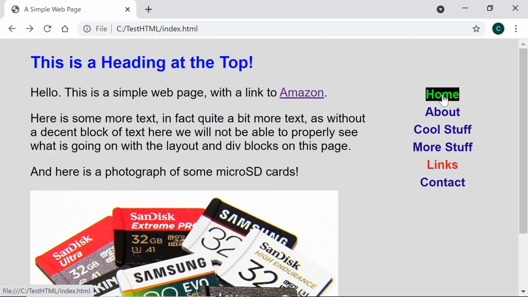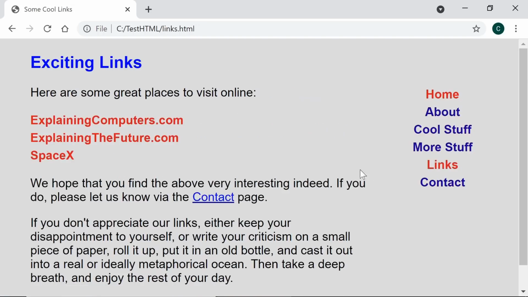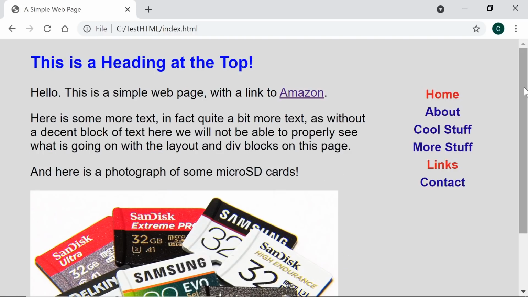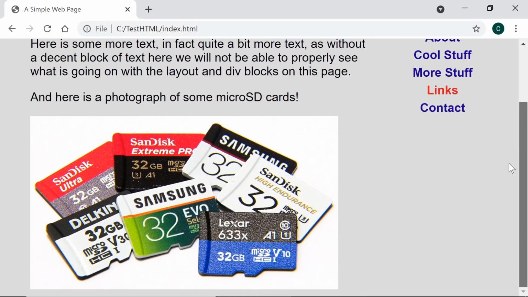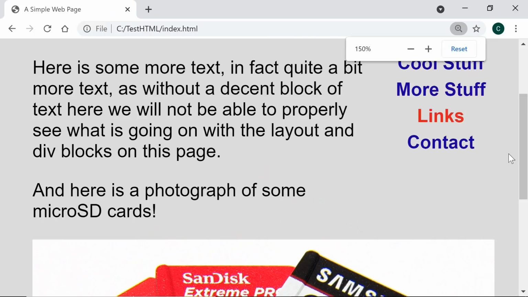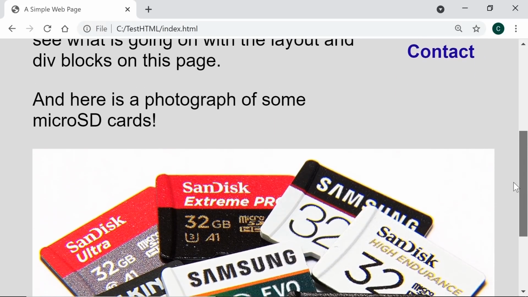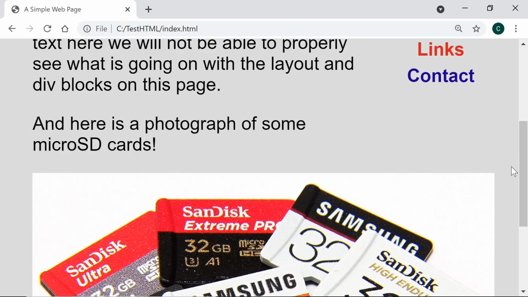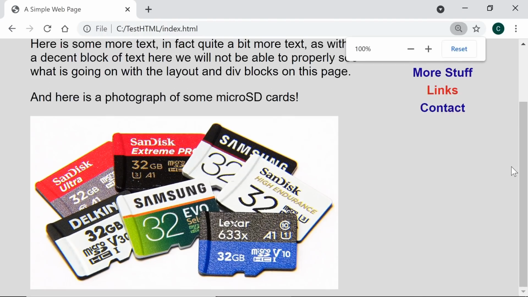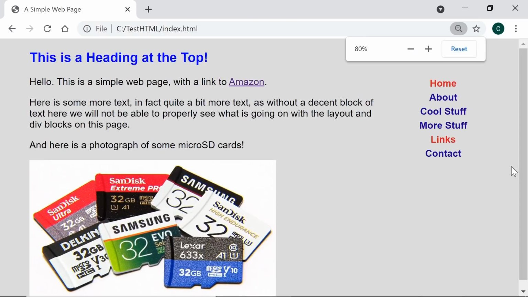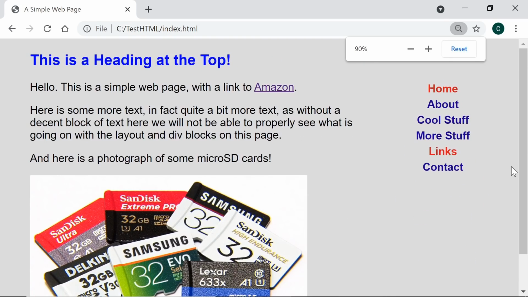We've managed to achieve a page layout with content on the left and the menu on the right. There is one problem with this, which is on the index page where we've got an image. If I scale this page using the plus and minus arrows, first of all, let's scale it up, you'll see things don't work terribly well. I have a very large font here just to make things clear in video, but as you can see, that image has gone beyond the width of the page. And if we scale down, it doesn't really work terribly well relative to the scaling of the text.